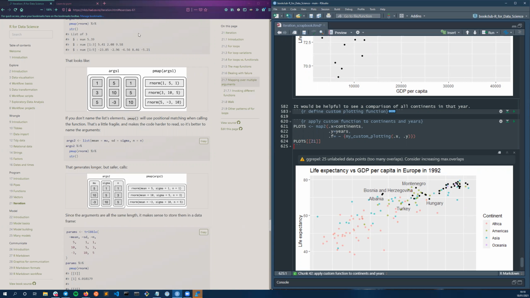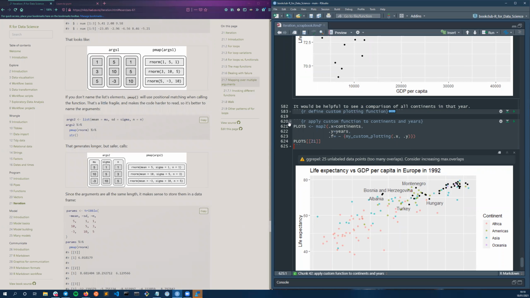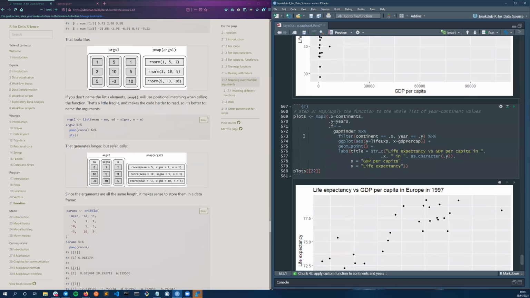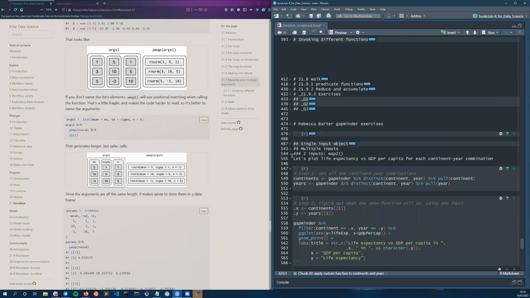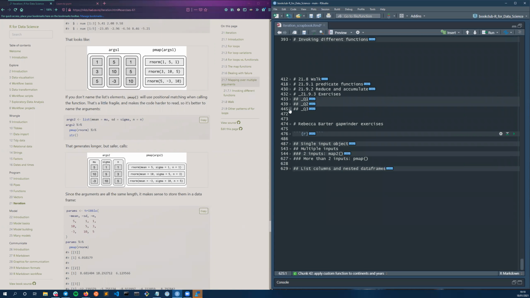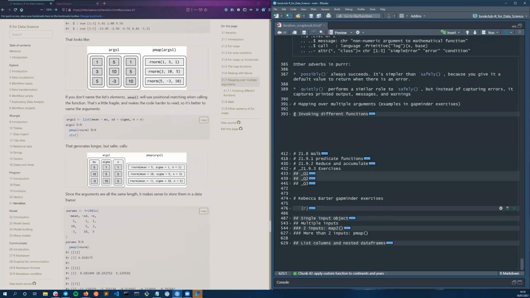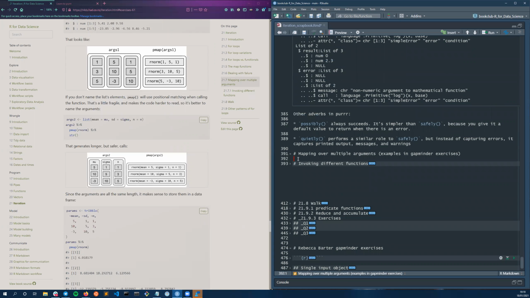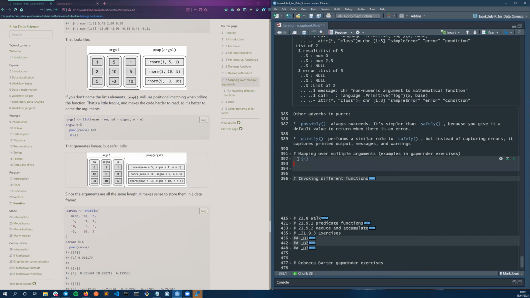matching. So if we look at rnorm, the first argument is n, the second argument is mean, third argument is standard deviation.